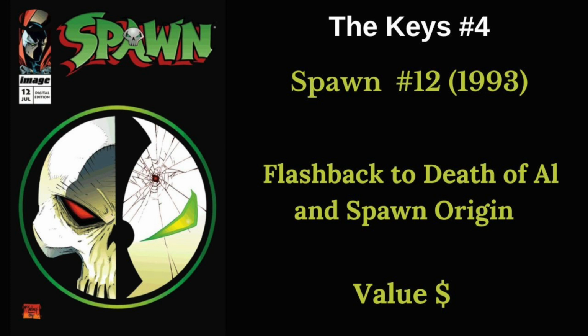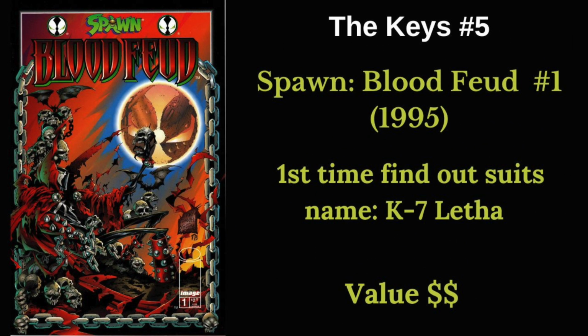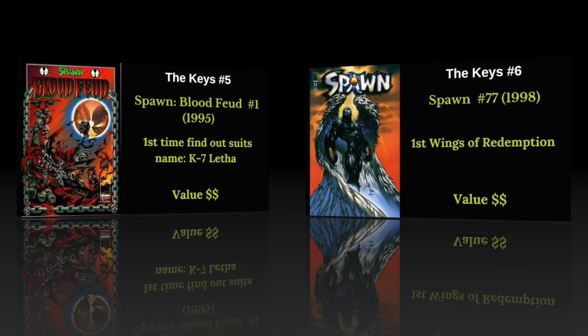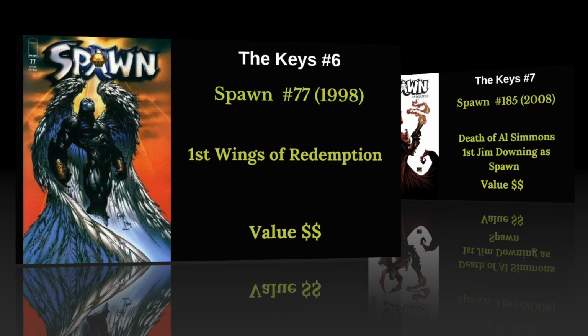The newsstand on this does carry quite a bit of value, but the regular is pretty affordable. Next, we have Spawn number 12, the flashback to the death of Al and kind of Spawn's origin. This is an extremely affordable book. We have Spawn Blood Feud number 1, the first time we find out the suit's name, so we're getting a bit of lore on Spawn's suit. We have the first Rings of Redemption and Spawn 77, another really affordable book related to Spawn.